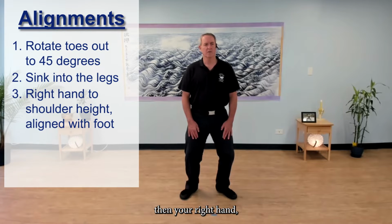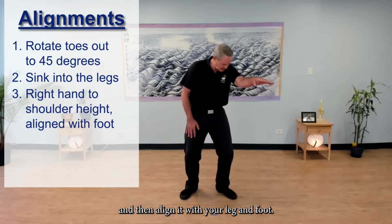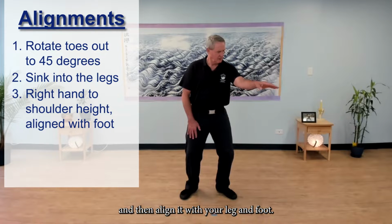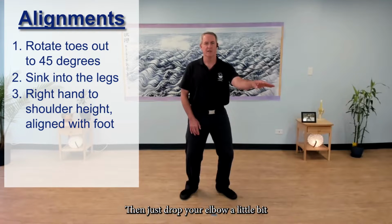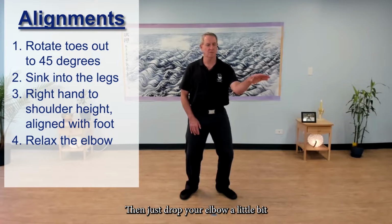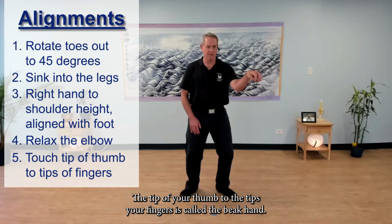Then your right hand, elevate it to about shoulder height. And then align it with your leg and foot. And when you get there, your elbow is going to be right over your knees. And then just drop your elbow a little bit. And then touch the tip of your thumb to the tips of your fingers. This is called the beak hand.